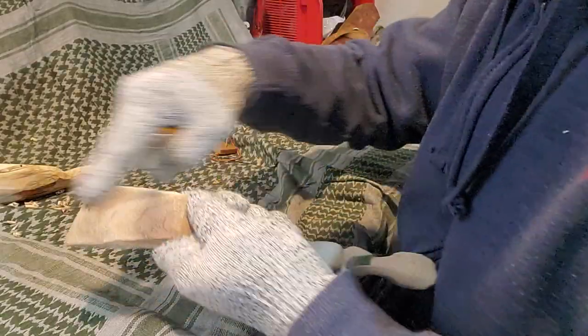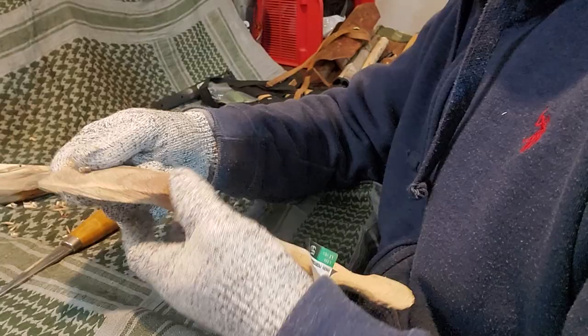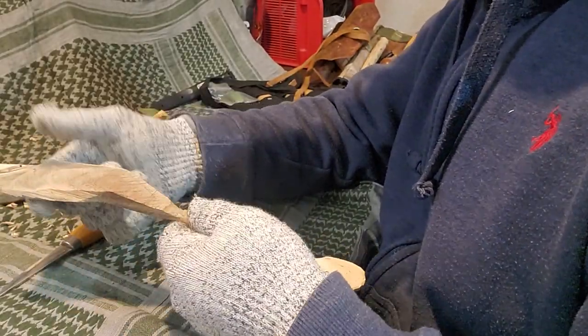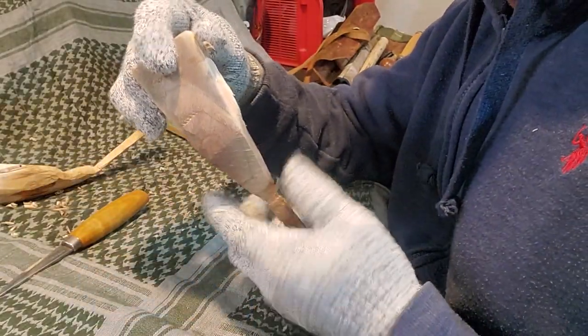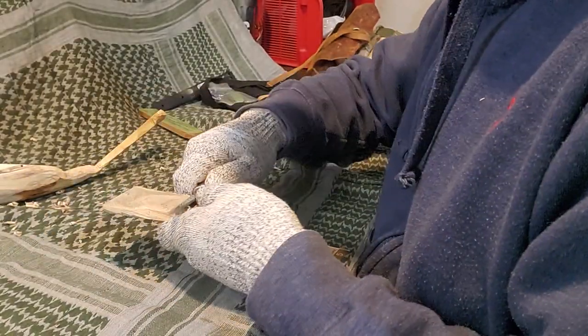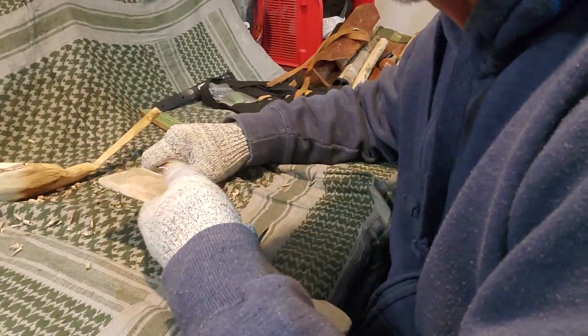I'm just going to have to work at it and go down — it's not easy to do. The problem is I thought about using my rasp on it, but I had no good way of holding it in the vice. If this doesn't work I'm going to try the vice, but I'm going to have to be really careful and not put any strain on the small pieces here, otherwise it's going to snap — that wouldn't be good. Nobody wants the easy way to do things, right?